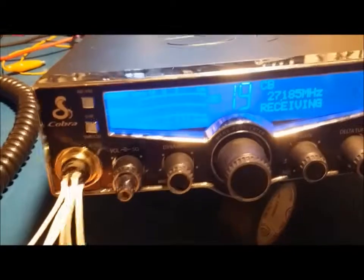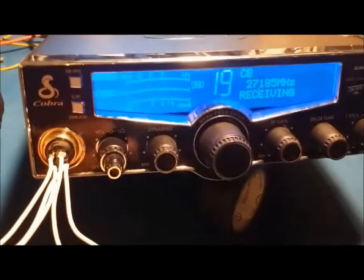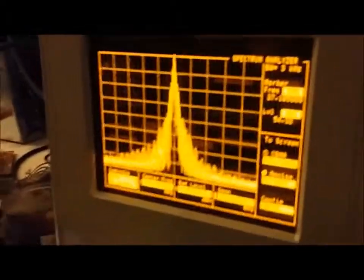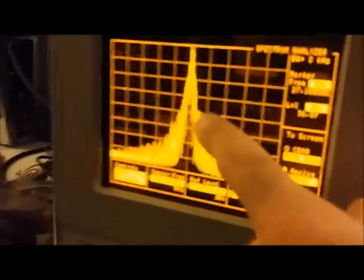What I've done now is I got the test connector plugged in here so I can inject the signal and show you what it's doing. This is what we use to set the modulation properly. As you can hear, there's a tone going into it coming from the analyzer. You can see all that garbage off to the side - that's all distortion and interference. These are all your other CB channels that it's interfering with, and that's where that extra power that looks impressive is actually going.